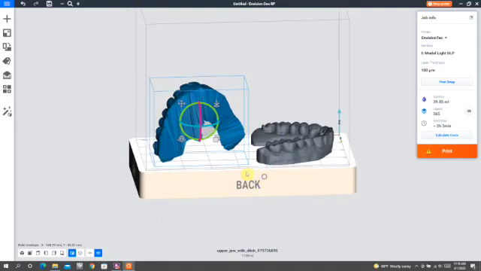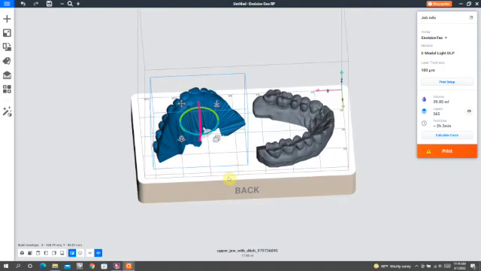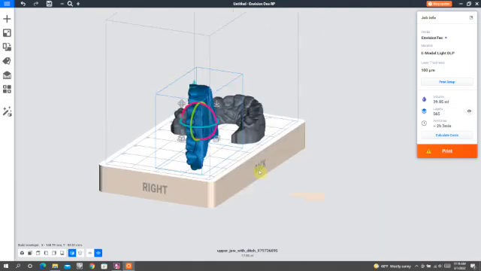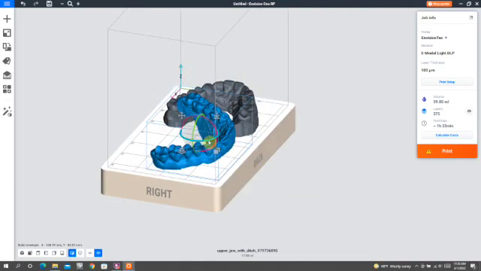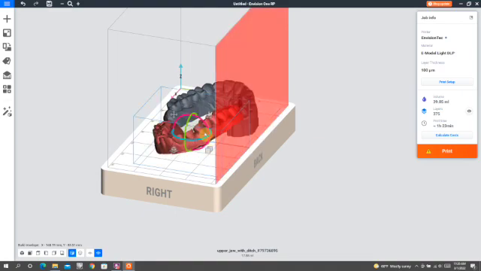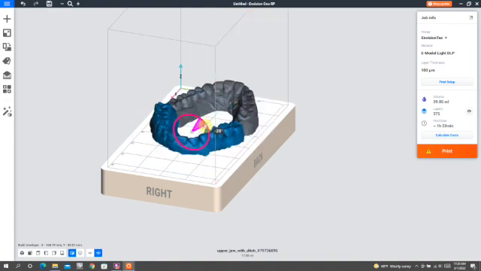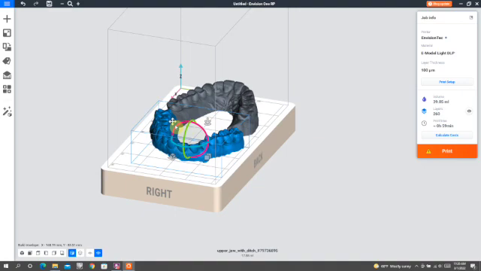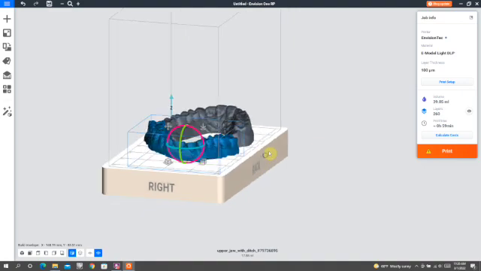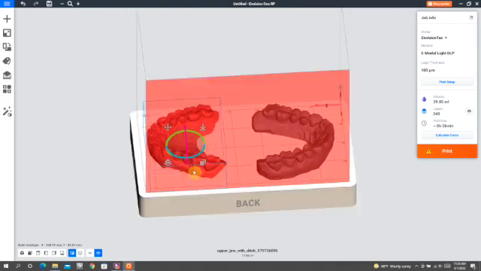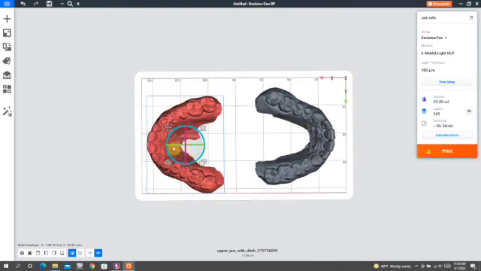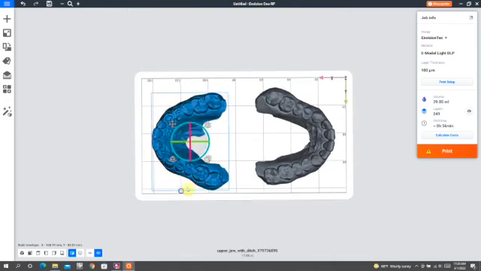But what we can do to get around this is actually really simple. The first thing that I'll do in this case is rotate it to try to get it as flat as I can on the platform. Now we're not going to be able to get this completely flat, but the closest we can get it will be helpful. For how I normally do this, you see that red bar? That means part of my model is outside the build plate. So I'm just going to tweak that in.